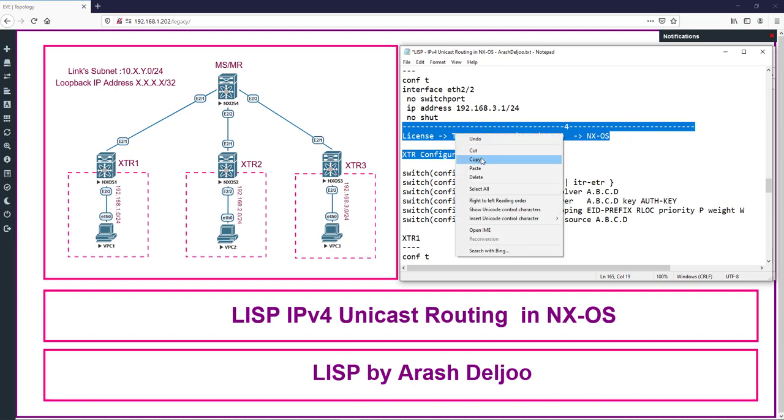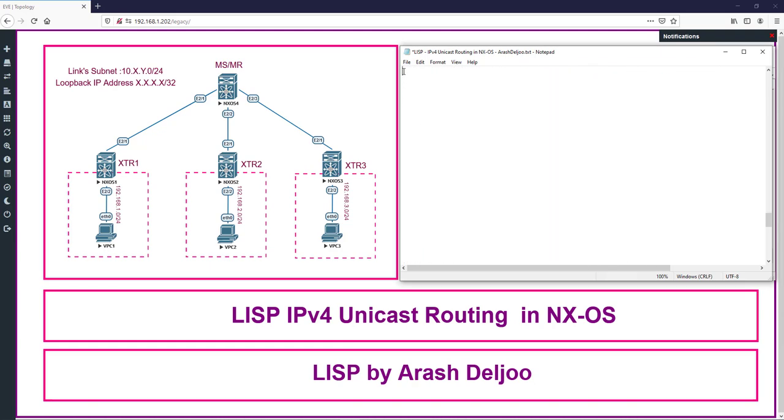The next step is configuring the mapping server and also mapping resolver. Because of that, I am going to call it step 5. Like, we need again license, transport service license in NX-OS, and this is the configuration of the MR. Okay, the first thing that we should configure on the switch 4 is enabling the LISP feature. First, the feature LISP command is necessary. Then you know that we need to enable the role of map server and also the role of map resolver on this switch. Let me show you.